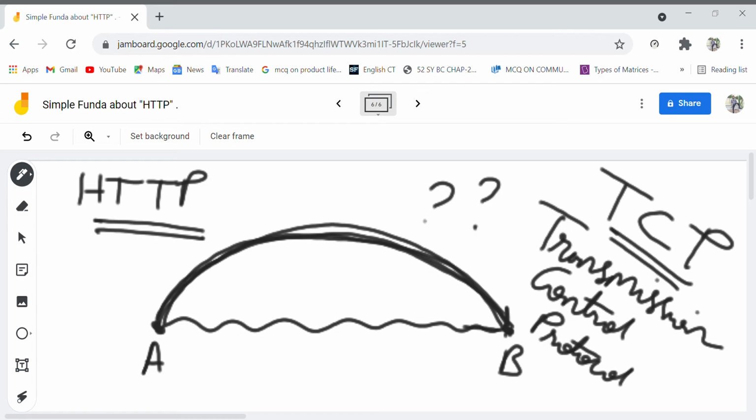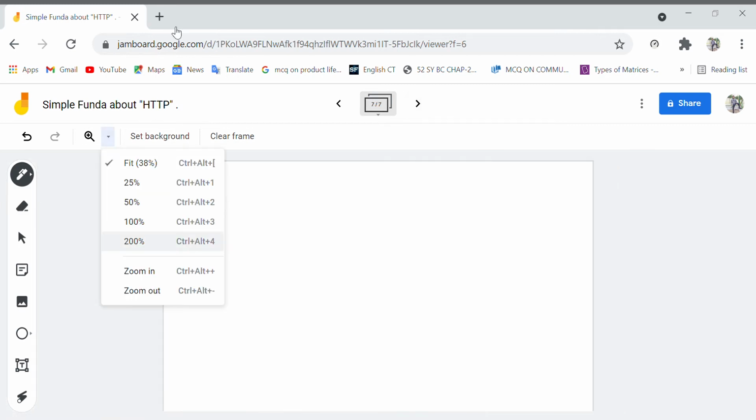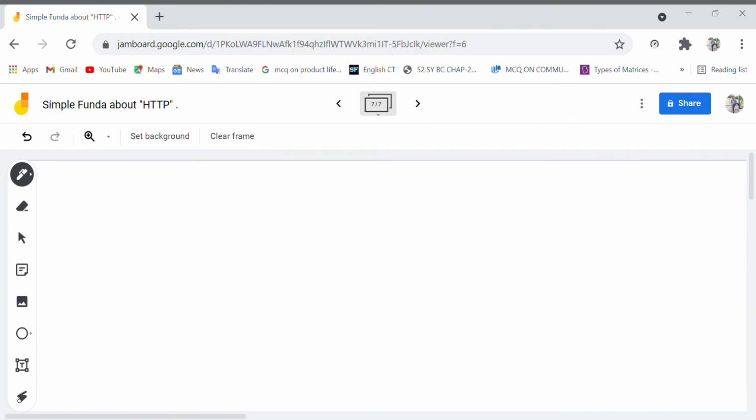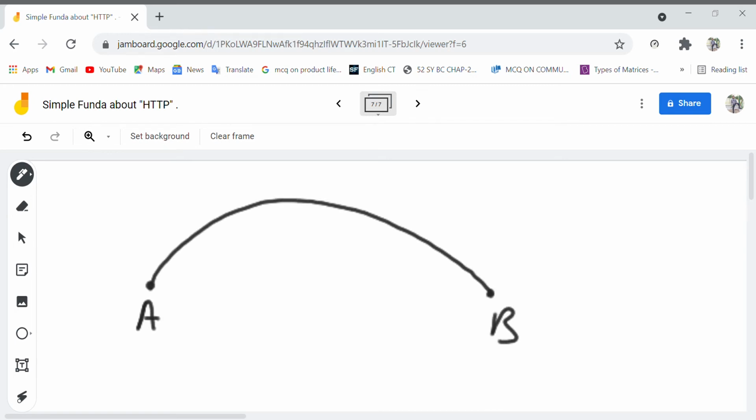And full form of TCP is Transmission Control Protocol. So we were talking about point A and point B, and transfer is done by HTTP. TCP helps in the transfer of resources, or rather we can say TCP helps HTTP for the transfer of data over the network.